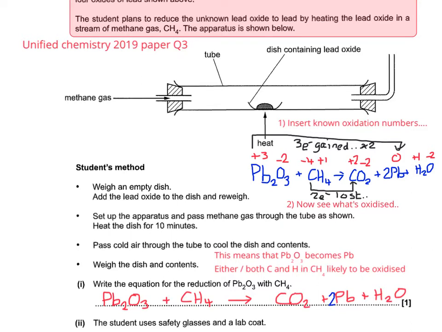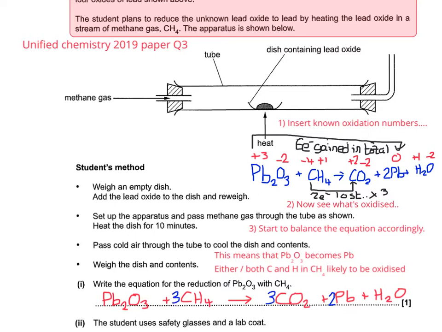So, going back to the reduction, we can now think about it as 6 electrons gained in total. So that must mean 2 electrons are lost 3 times. So we can start to balance the equation accordingly. So moving to the equation that's written in the answer line, I now know that 3 methanes have to become 3 carbon dioxides to support the loss of 6 electrons.